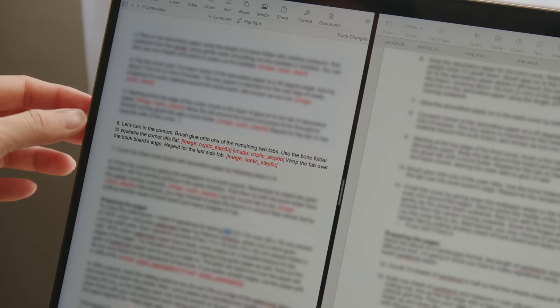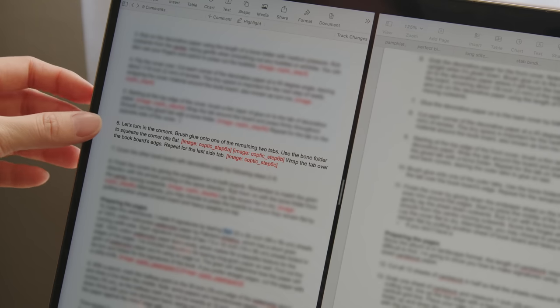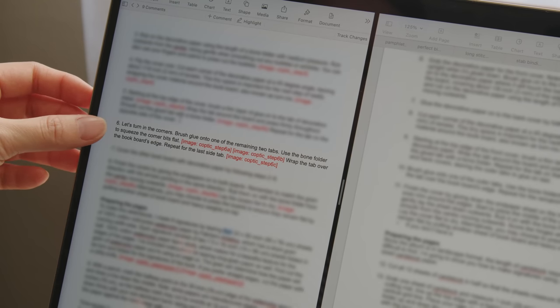The process of turning in the corners, I initially described it as squeezing the corner bits flat, which makes sense, right? But I think a more technically sound term is to tuck it in. So I think I'm going to change it to tuck in, and maybe I'll keep bits. I kind of like that, corner bits.